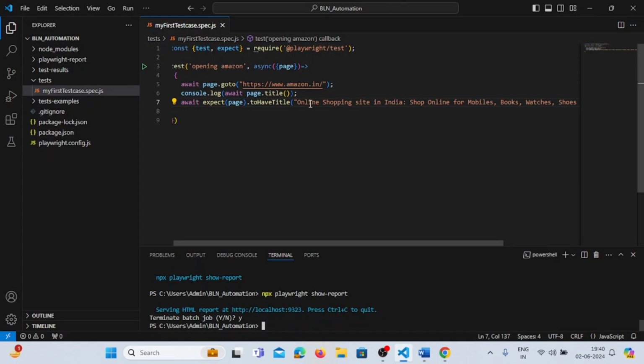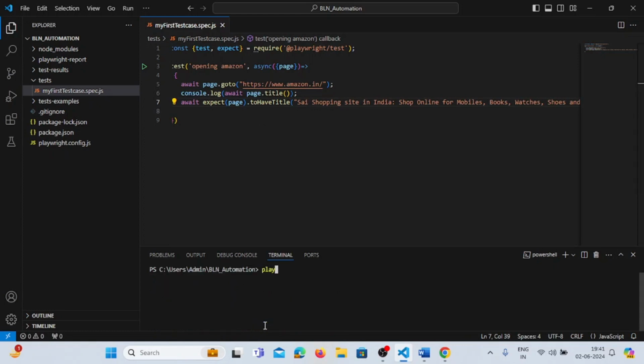Here, instead of online, I am giving it as sci, and this time, as you all know, the test case will fail. Let's wait for the failure of our test case.